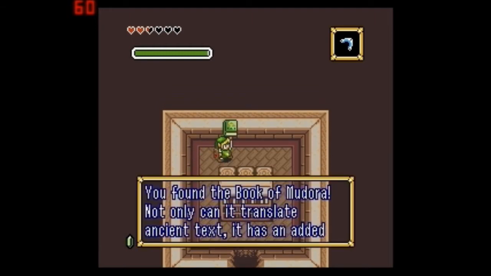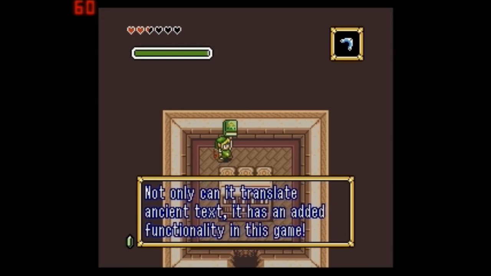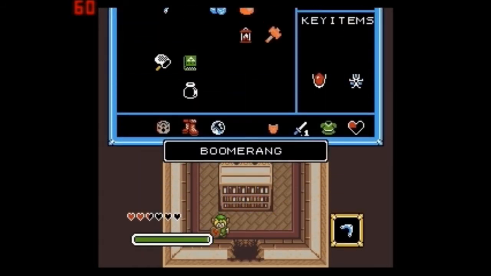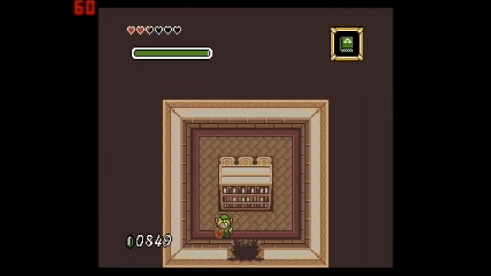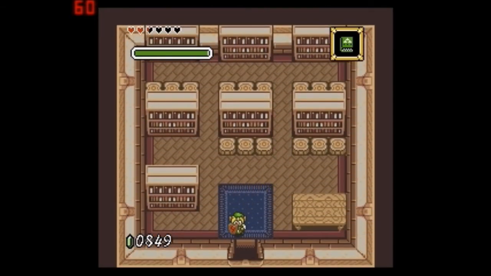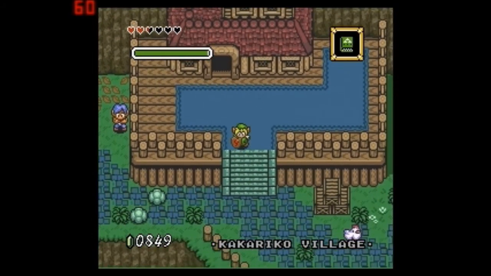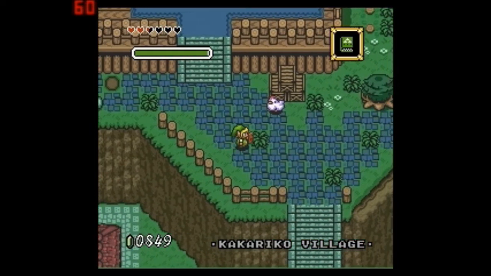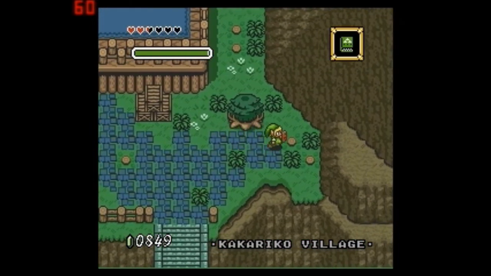Not only can it translate ancient text, it is an added functionality in this game. Using this item in the dungeons will allow you to transport yourself back to the entrance. Thank God. So now I don't have to fight that creature. Even though I really didn't have to fight it in the first place, I could have just killed myself and gotten away scot-free. But I didn't think about that at the time, so... yeah.